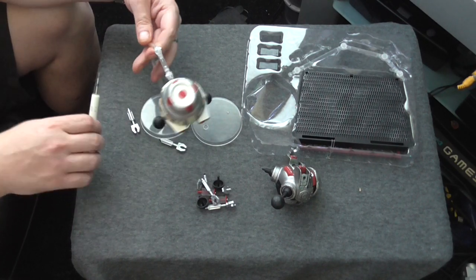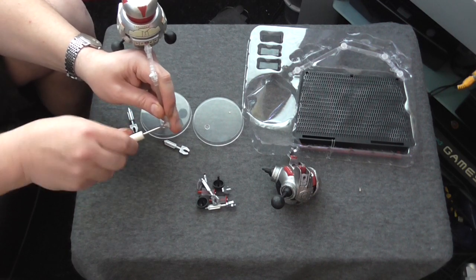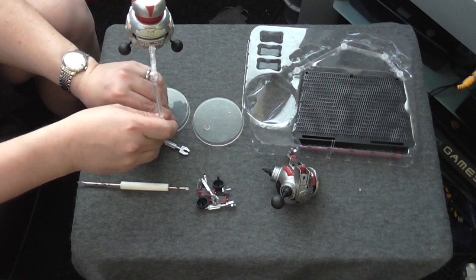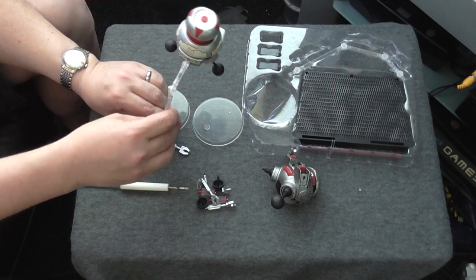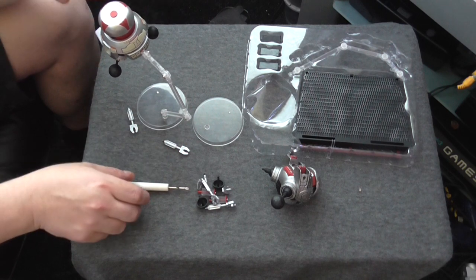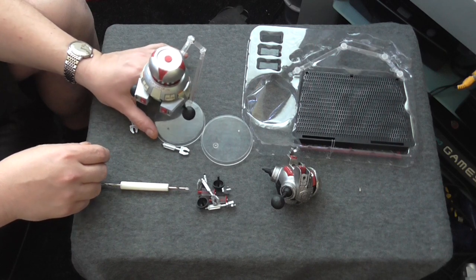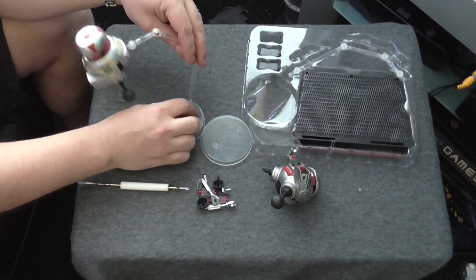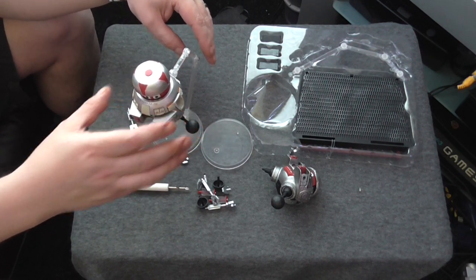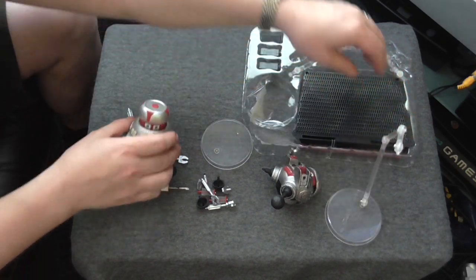Made that too loose, so let's get it to where we want it and tighten him up. Oh, he's a bit top heavy now. Can we angle it that way a bit? Yeah, very, very wobbly, but still kind of fun. Oh, no. Yeah, you're really going to be having fun getting these angled just how you want them. But let's take them off and play with the actual toys rather than the stands for now.